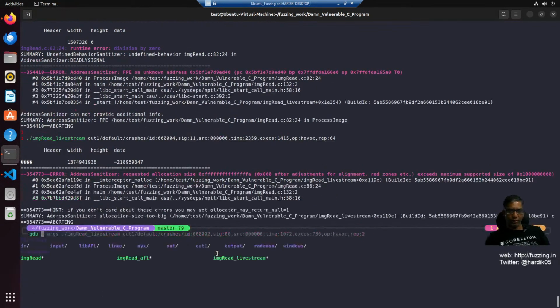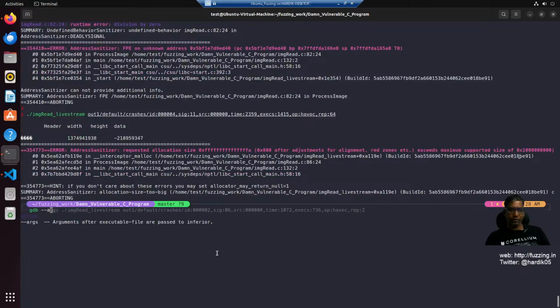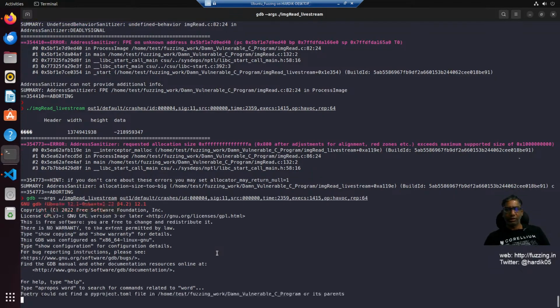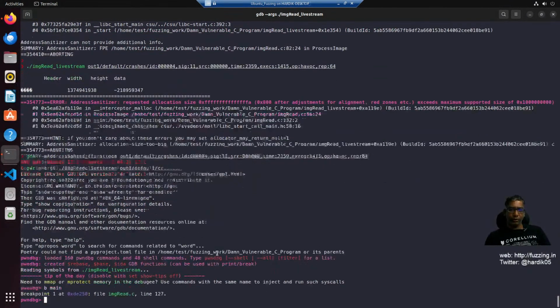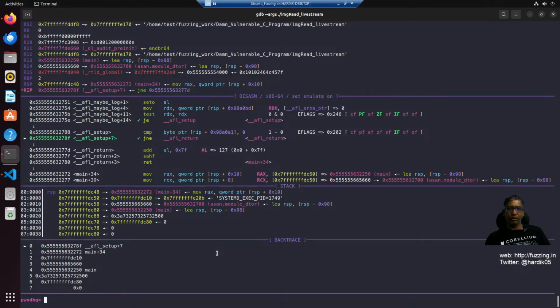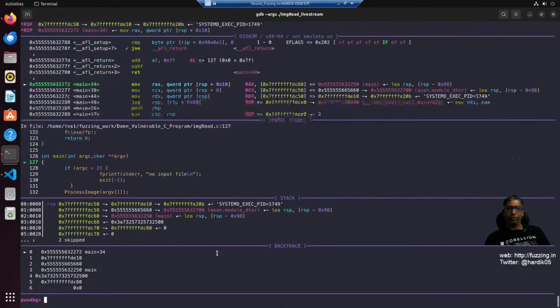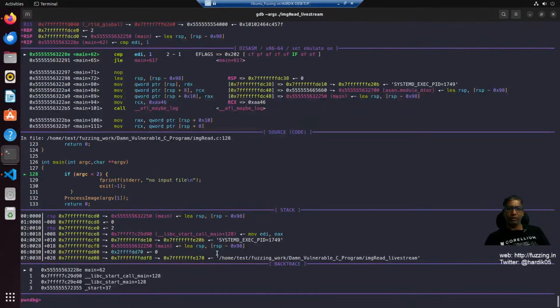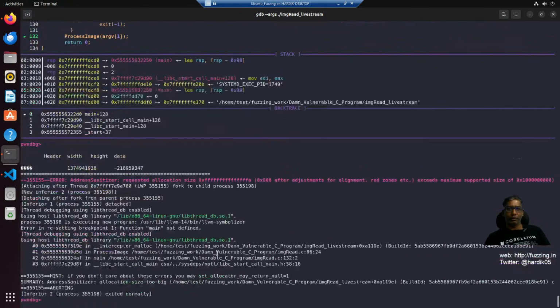So let's run gdb --args with the image read live stream binary, and then we will give this argument, and again we will set a breakpoint on main and run. We broke on main. Let's continue. We will exit this AFL maybe log function, and over here inside process image. Okay, I did not step in, so let's restart.